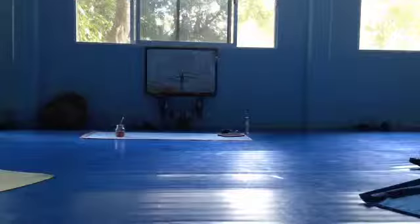Tuck your chin into your chest. Make sure that the back of your neck is also relaxing, releasing, stretching a little bit. And then slowly come forward.